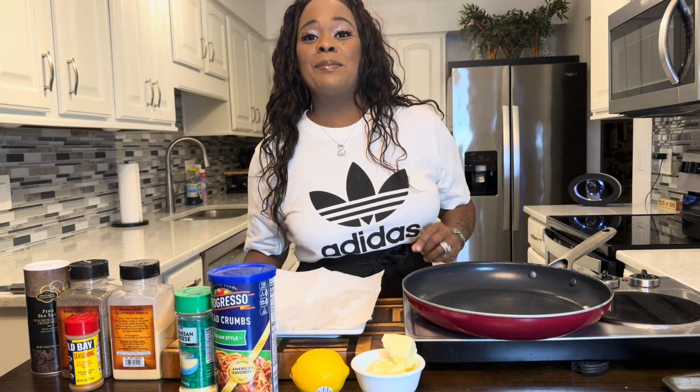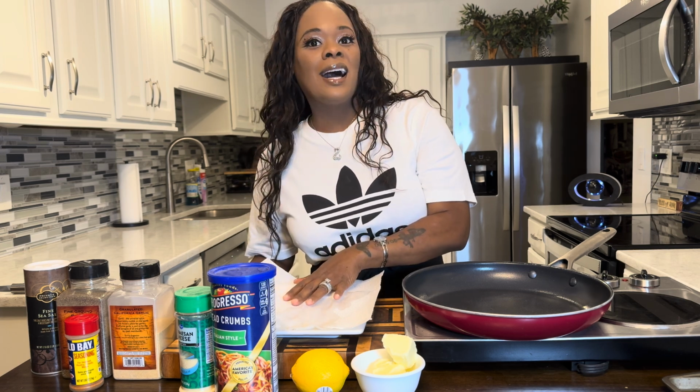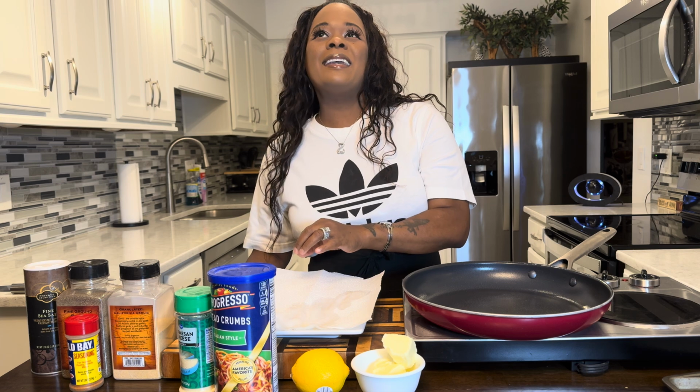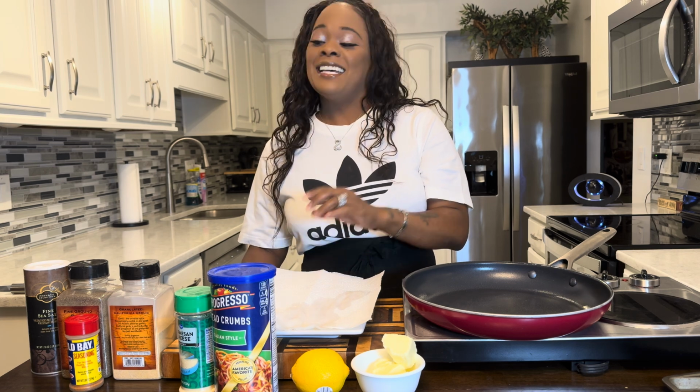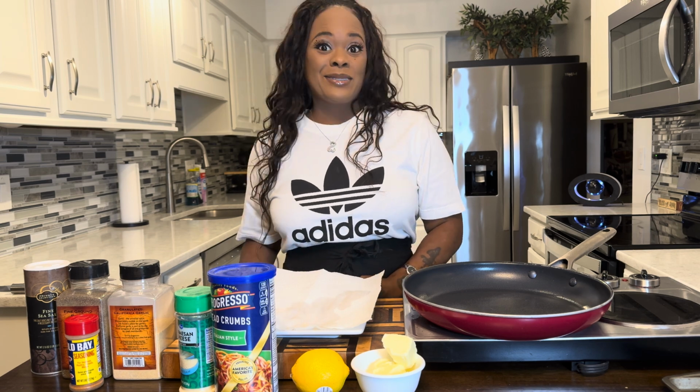How easy it is to make super delicious Parmesan breaded cod. This recipe is so delicious. It's easy to make. You make it Gina Young style, you'll love me for this recipe. Here's what you're gonna need.